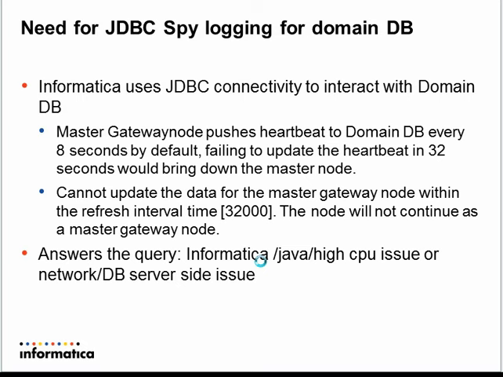So this continues with the importance of the JDBC Spy log. Why do we need it while troubleshooting domain database connectivity? Because this particular JDBC is used by Informatica to communicate between the master gateway node and the domain database. So if there are any issues happening between the two, then spy logging becomes a must for troubleshooting for us.